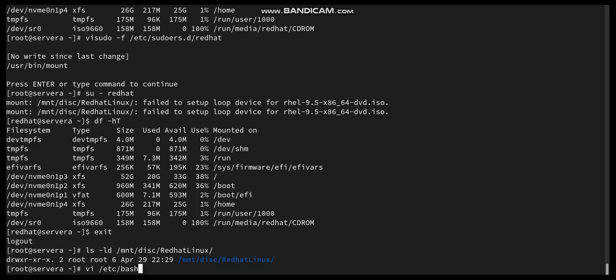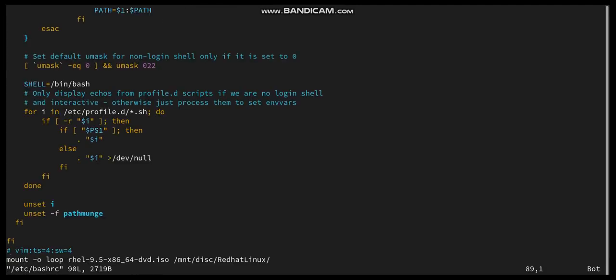/etc/rc. RHEL-9.x86_64 db.json mount -o loop.